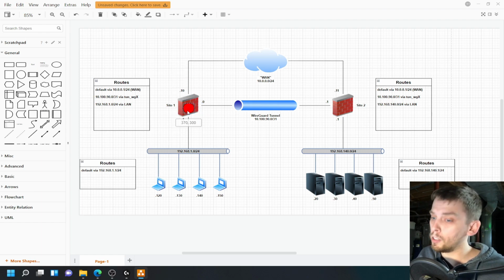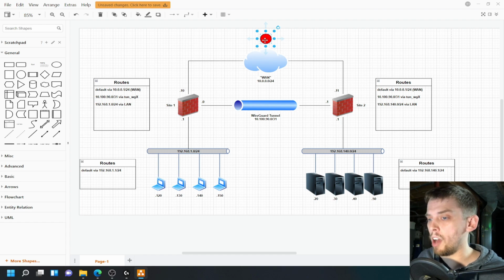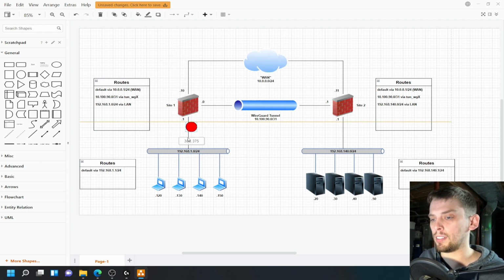Well, it's configured this way, so it's a misconfiguration, but it's not a mistake. It's going to be sent out the WAN and ultimately is going to be dropped because it's a packet that has a destination address that's a private address, which is not routable over the open internet. So that's obviously not what we want. That's kind of the first challenge: we have to get this packet going towards Site 2 via the WireGuard tunnel and not out the WAN. That's kind of the first step.